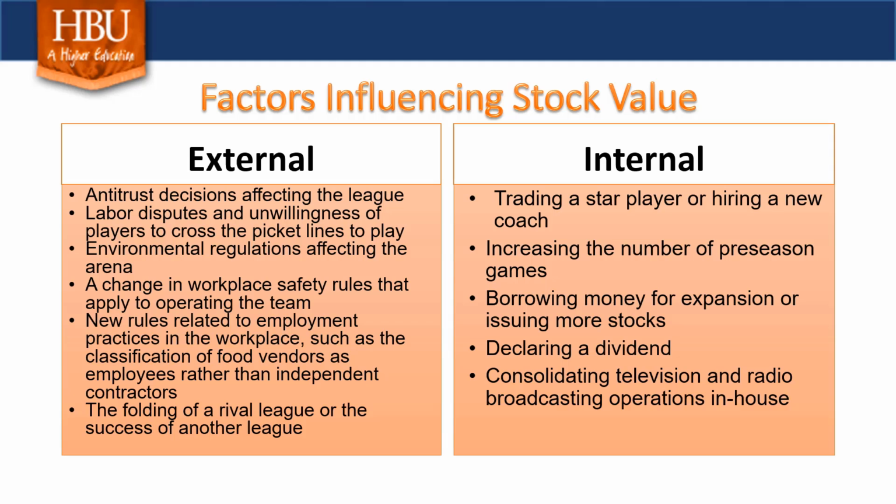So what are some things internal to an organization that might impact its stock value? Potentially trading a star player, maybe hiring a new coach pushes up that value. I would argue that the value of the Houston Rockets, for example, went up when James Harden became a member of the team. Another way to increase stock value is to increase the number of preseason games. That means more tickets are being sold. Also, you can borrow money for expansion or issue more stocks. Another way is to declare a dividend or a payout. Consolidating television and radio broadcast operations in-house is another factor that may impact internally an organization's stock value.